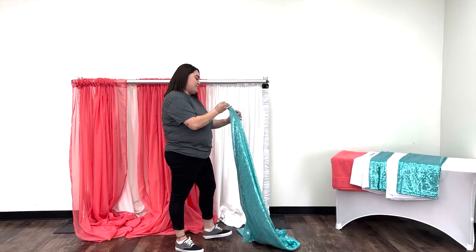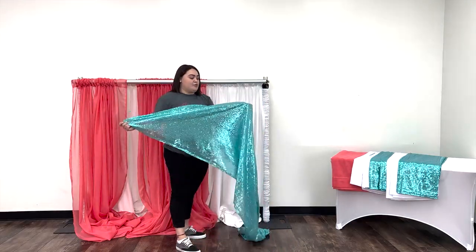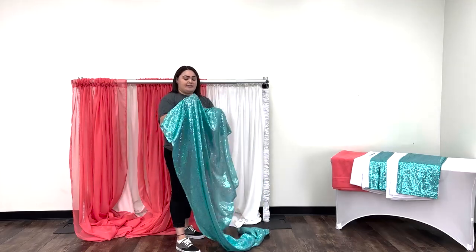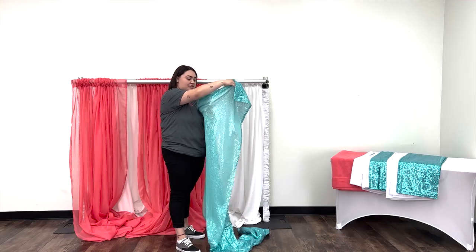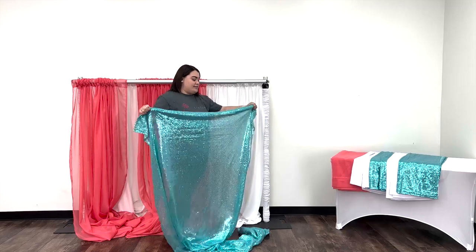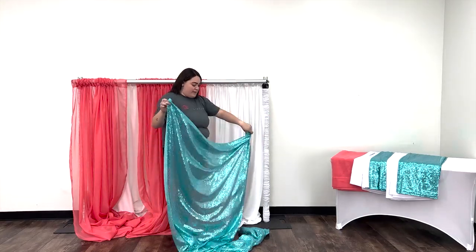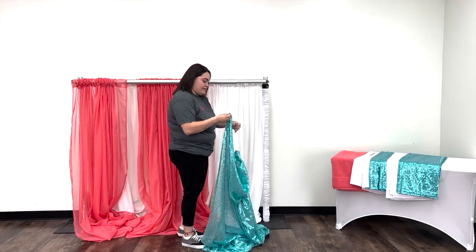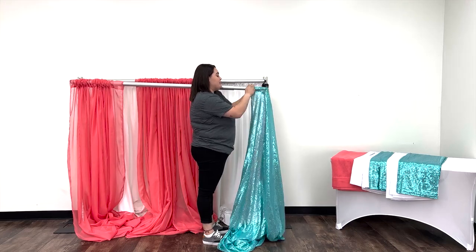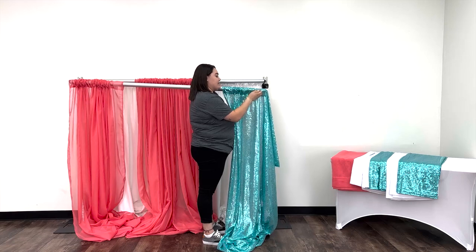We're going to go ahead and use our glitz mesh. It's pretty similar to our glitz sequins. However, the only difference is the backing. So this one, as I mentioned, is on a mesh and our glitz sequin is on a taffeta. So this is our glitz on mesh and then our taffeta is a thicker material. This one is very easy to use when doing swags or any lightweight draping. You'll want to use the mesh glitz.